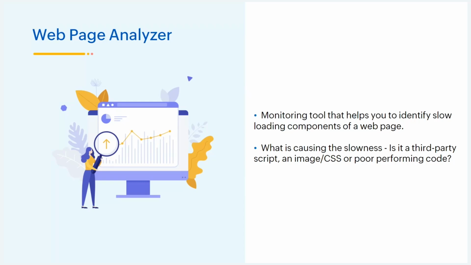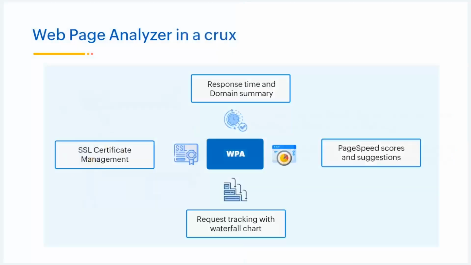Further, it helps identify the specific factors that are slowing down your website, and PageSpeed Insights is an online tool that identifies performance best practices for any website, offering suggestions for optimization and overall ideas on how you can make your web application faster. So what does the web page analyzer in Applications Manager exactly do? The web page analyzer tracks and provides insights into various key metrics, helping you to identify and effectively manage your web pages.